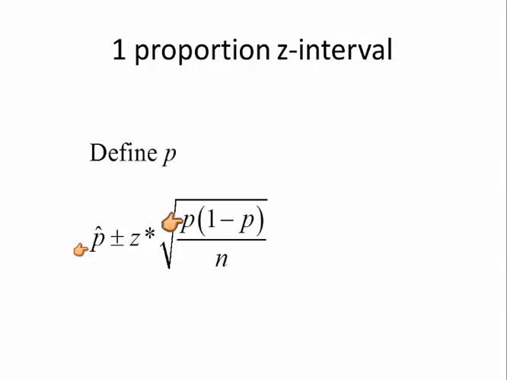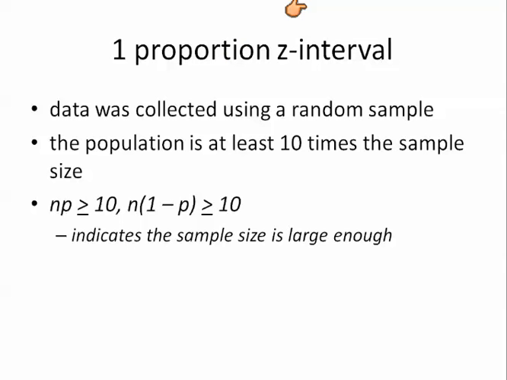We're going to use these proportions to get this margin of error, this plus or minus margin of error. It's this z value, not a t value, a z value now, times this standard error. Since we don't have a mean, we're not doing standard deviation, we're doing standard error, so we're going to use the probability times 1 minus the probability, divided by n, and the square root of it. That's going to be our standard error. Shouldn't be any problems with any of that.